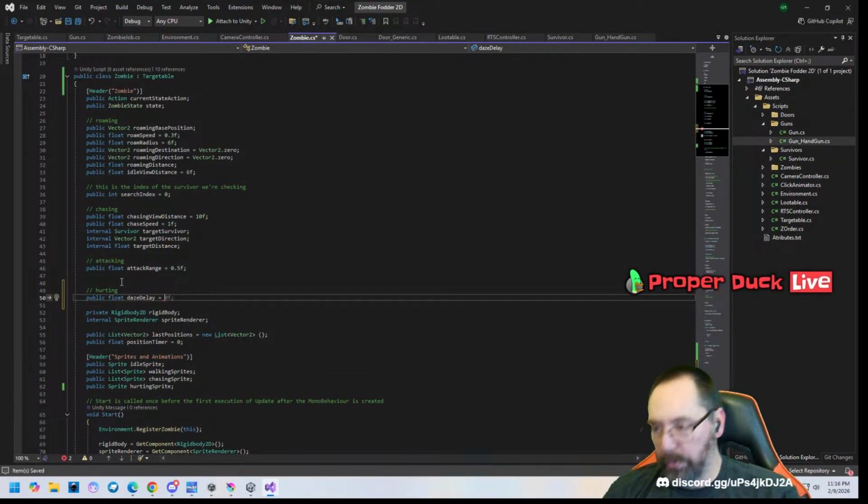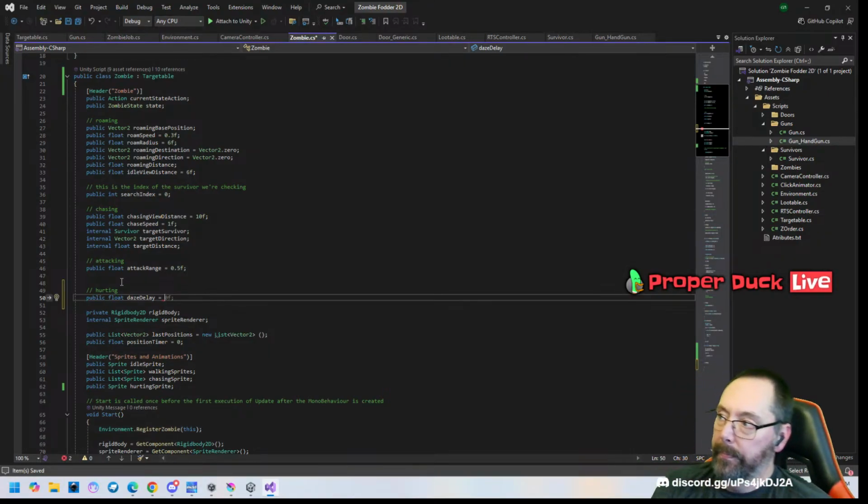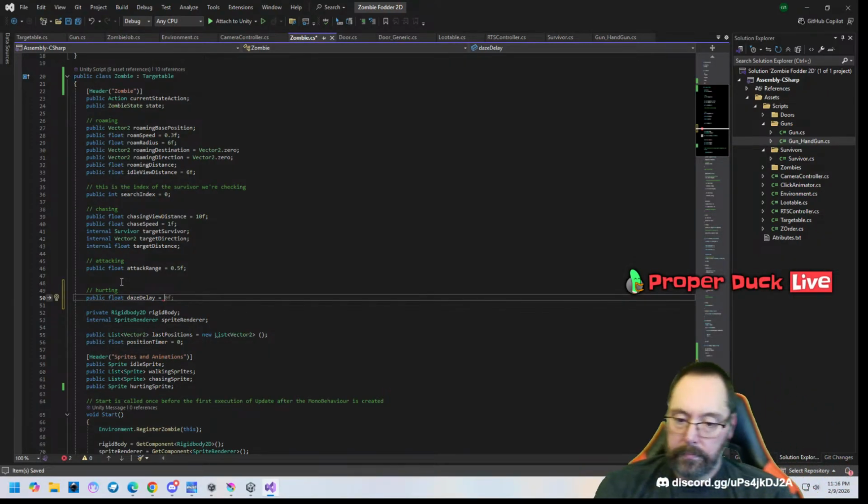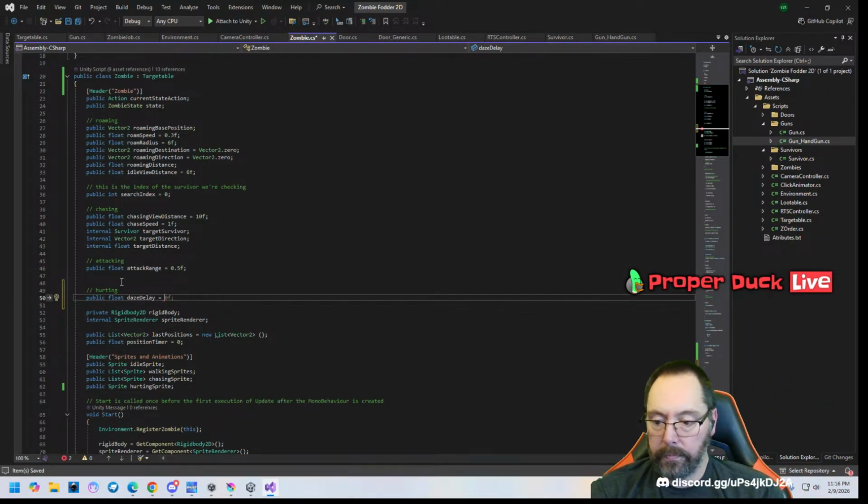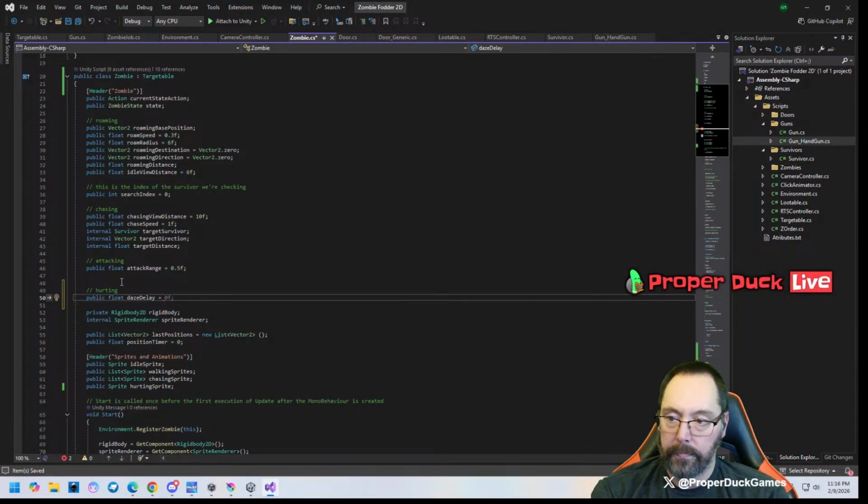Should that be up to the weapon? Like if there's a big explosion and they get hurt from that, they get dazed longer than if they got hit. I'm not going to do that, but that's something I can explore.